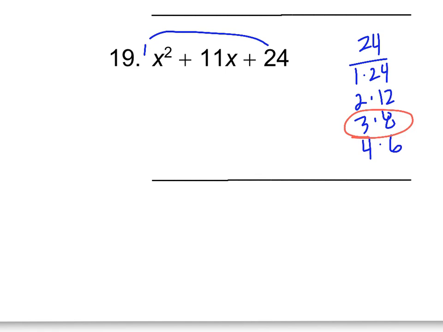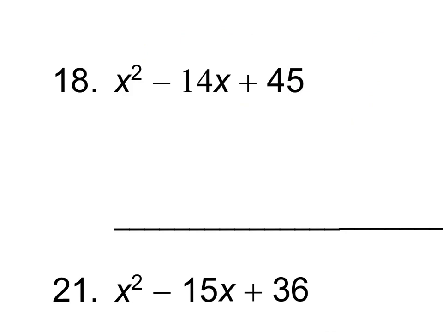And I'm going to set up my parentheses, splitting up my x's here and here. So my x's are going to go here and here. My numbers are next, which are 3 and 8. And it doesn't matter where I put them. So I could put 3 here and 8 here. And as I mentioned earlier, when this is plus plus, these are plus plus. And I'm done factoring. I just noticed that I didn't do number 18.